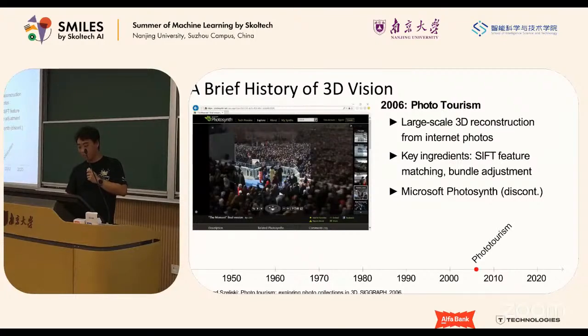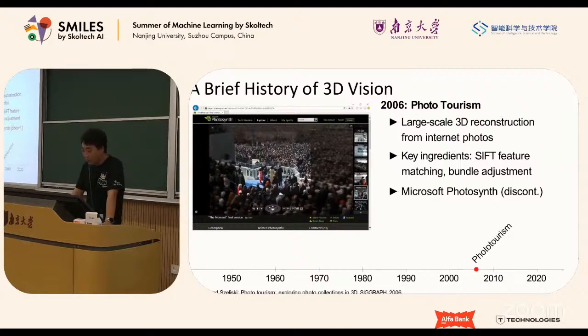People would like to see the 3D scene without having to go there on site.